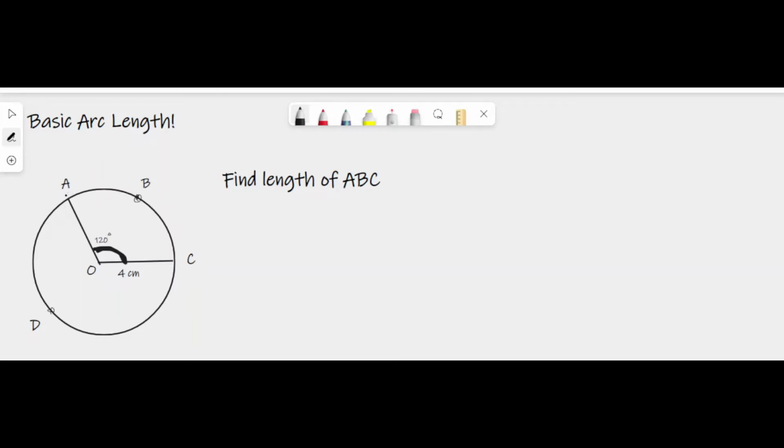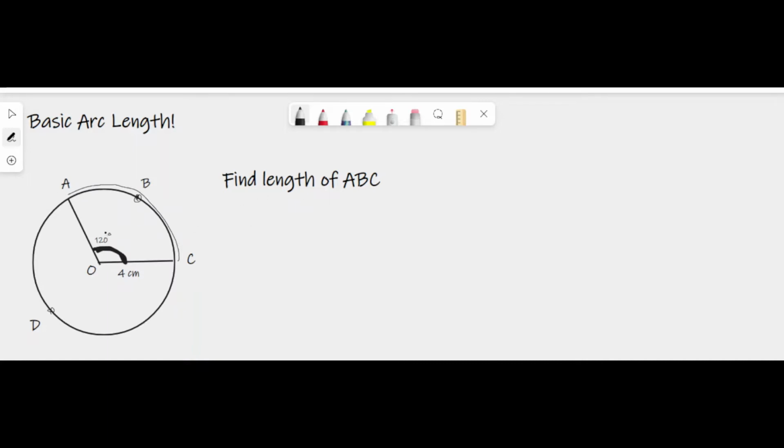So I first think, okay, where am I looking for? What length am I looking for? Because obviously it's not asking for the whole circle. It's always asking from A to B to C. So watch out with that because if they ask A, D, C, you could simply go the other way. So if they're asking A, B, C, make sure you're connecting A to B, then B to C, and that's the length they want. They want that whole thing.